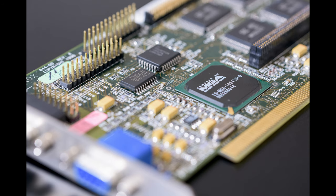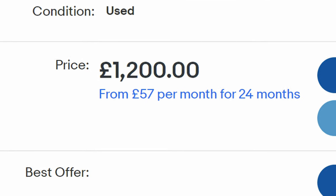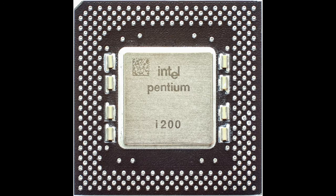I'm missing two chipsets that could be quite nice to have. One is Nvidia's NV1 chip, but the price of the card today is so nonsensical I just didn't want to buy one. The second is NEC's PowerVR, which I couldn't find anywhere. To test the card as accurately as possible, I'm going to run it under DOS and Windows 95 on the best contemporary consumer system, which was a Pentium 200MHz in 1996.